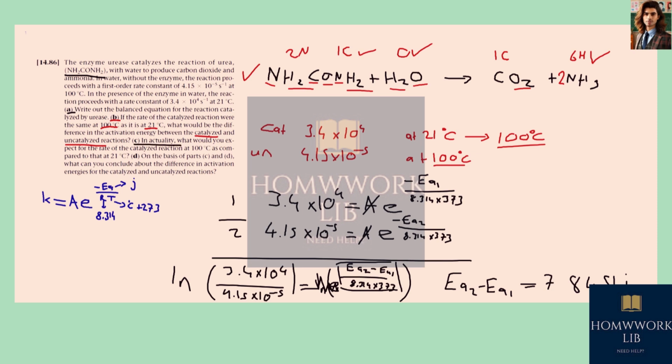In actuality, what would you expect for the rate of the catalyzed at 100 Celsius as compared to 21? I would expect the rate to increase, because if we increase the temperature, then we increase the k. As the temperature increases, the possibility of two molecules finding each other is increasing.